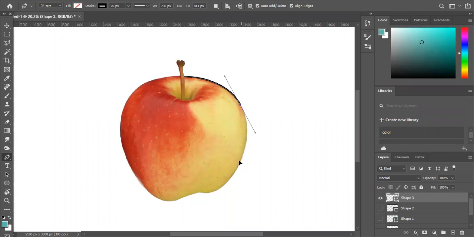If you want to go to the next point, you have to make sure that this line is perpendicular to the upcoming curve. I'll go here, and you can see that this line and this line do not look perpendicular.